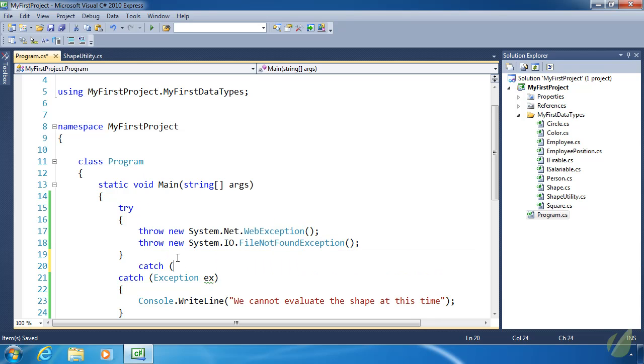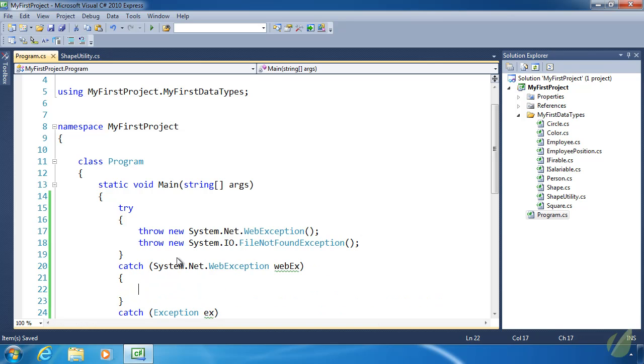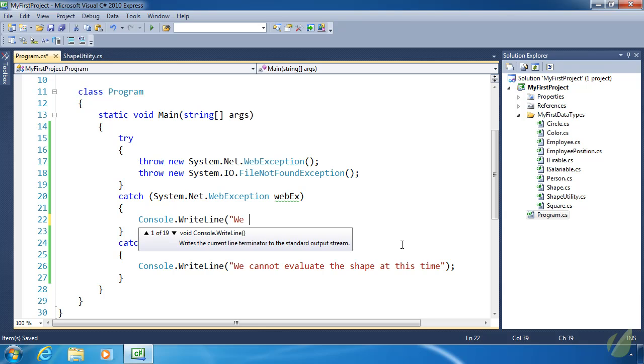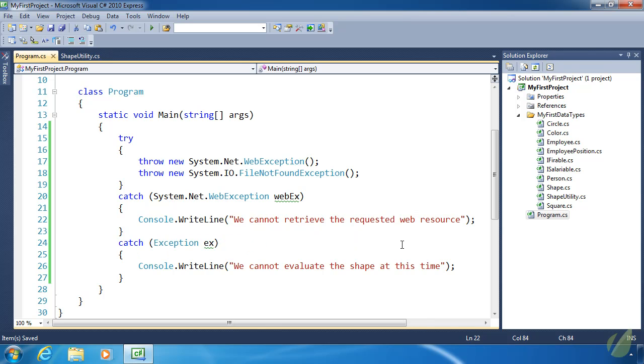So we will do catch, and then we want to catch the WebException first. We'll call this WebEx. And then we want to do something whenever we catch this exception. We can do something as simple as writing something to the console: we cannot retrieve the requested web resource. That's pretty specific. So that would work.